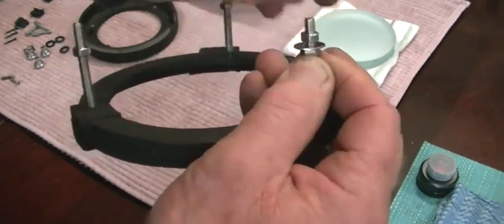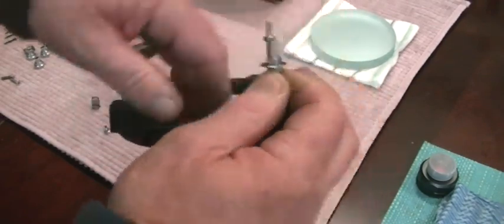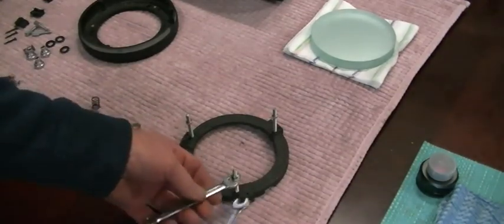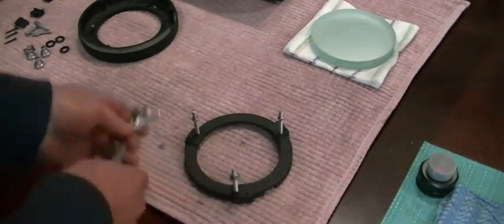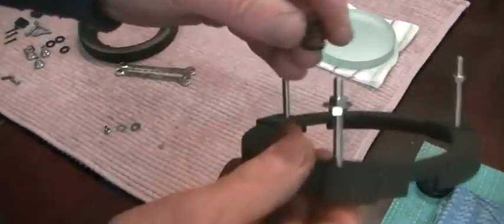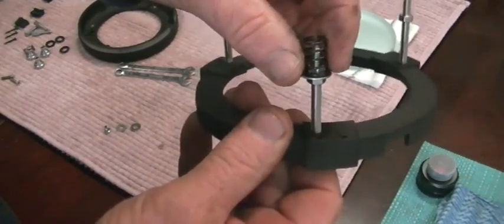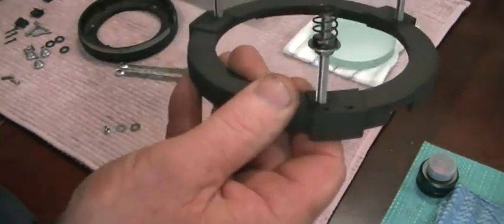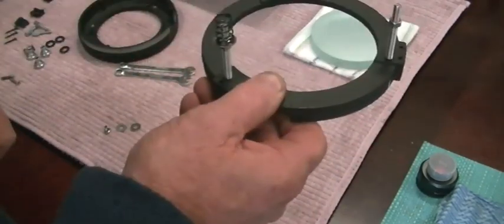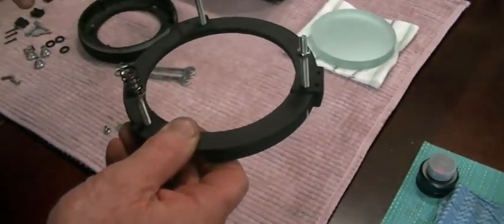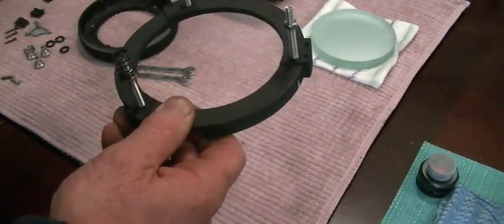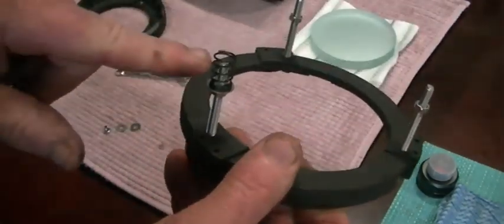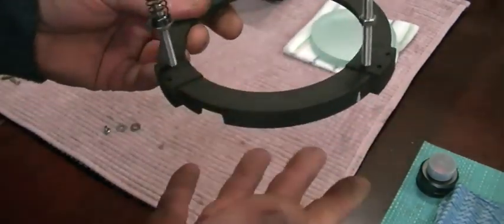And then we get out two 8mm spanners, because that's what size these nuts are. And we lock them fairly firm. And then what you'll find is that the spring sits nicely over that nut, and centralises the spring. So we're going to do that to the other two. And then that is ready for the mirror to be placed back into this carrier. And then we can place it back in to the outer shell of the carrier. And we have retained our original springs. And the modification becomes very easy.